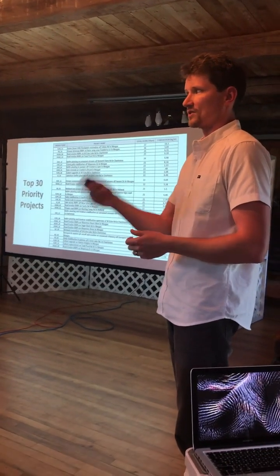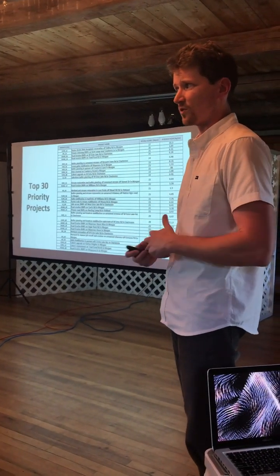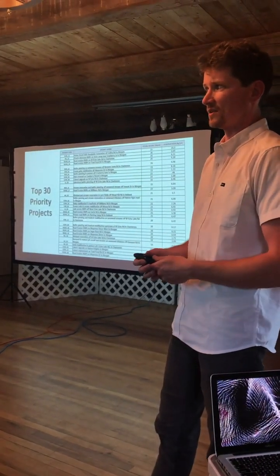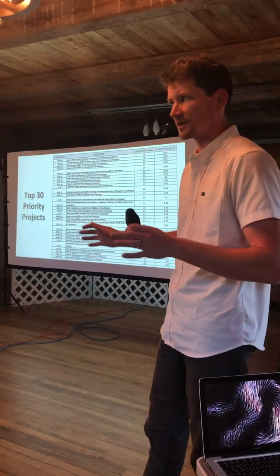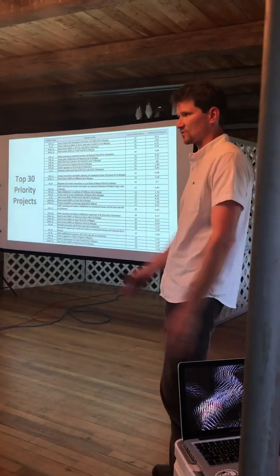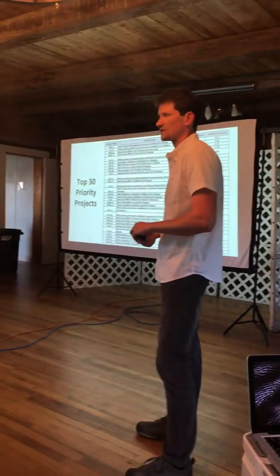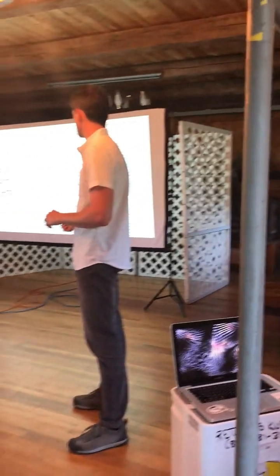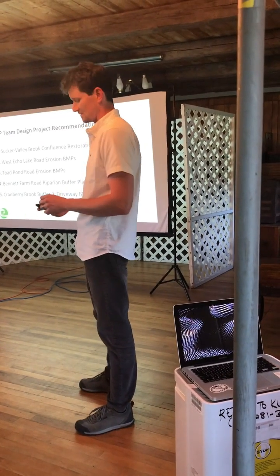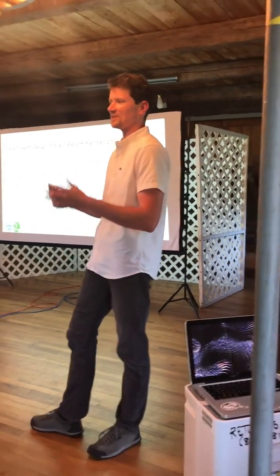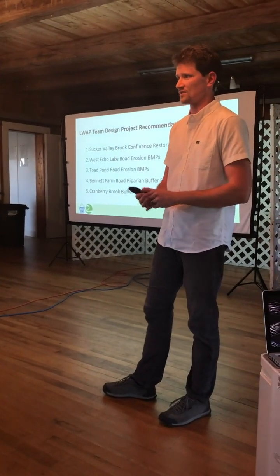So the road associations, good news is if you are a road association, formal or informal, and you've got consensus, there are eligible grants to do private road work depending on the circumstances, right? We're not going to be putting in giant storm drain systems on a road that services 4 camps, but if there's BMPs that we can do that are cost effective and that have clear, meaningful benefits to the lake, those are all eligible.